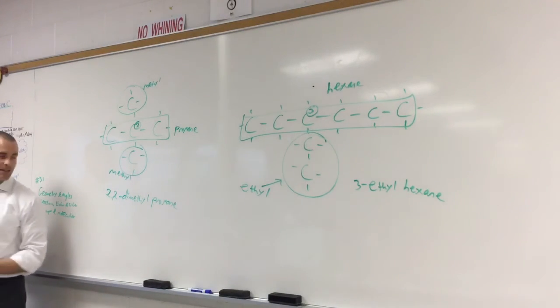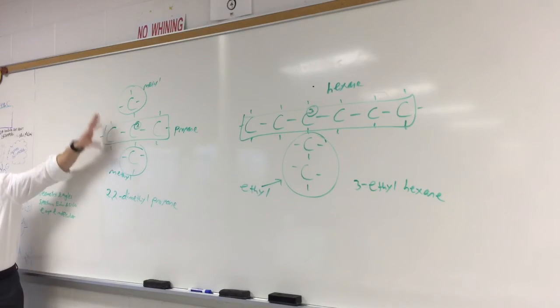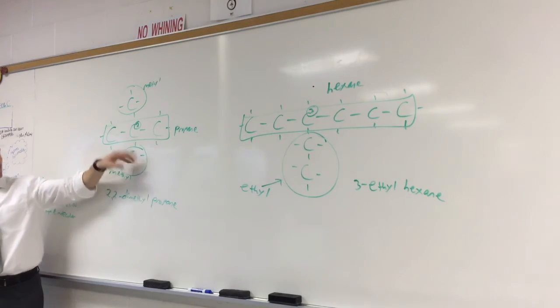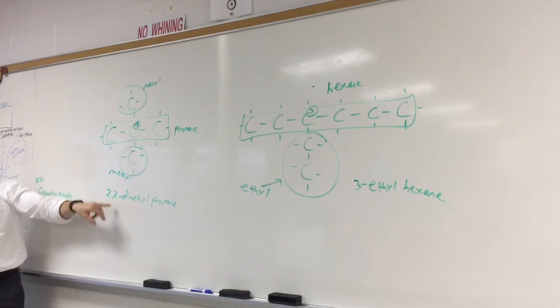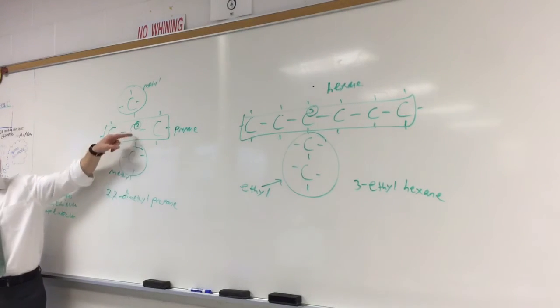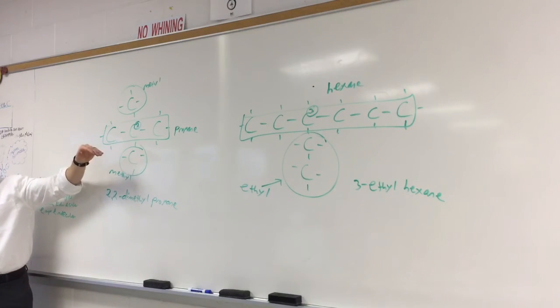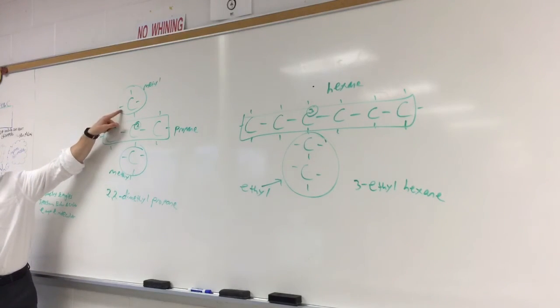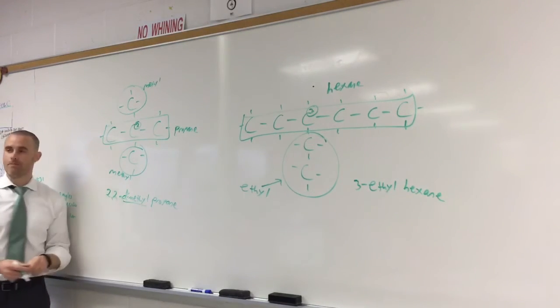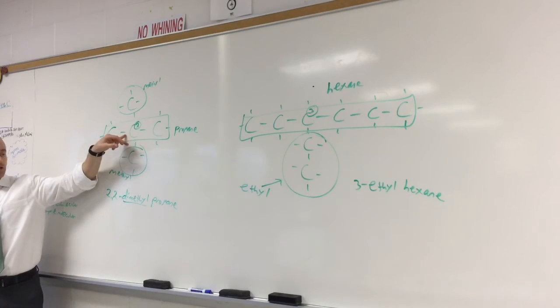It's actually not that confusing if you understand the boxes and the circles. Both carbons are on the second carbon, both methyls I should say. So they both get the 2. You have to write 2 twice. Each one gets their own number, even if it's the same number. What's di mean? 2. So you have 1, 2. That's where the dimethyl comes from. Propane is the box, the main chain.